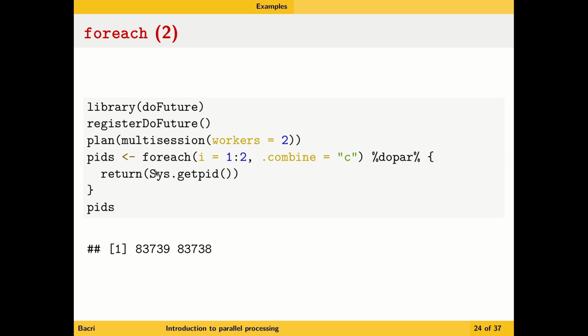Typically, you would be able to run even large amounts of code here, because this is basically a function. So you can run a lot of stuff. You can do anything you want inside, and as long as you return some result, it will combine all of them with some function. You could use list to combine all your elements in a list, or rbind to combine them in a table, or columns with cbind.